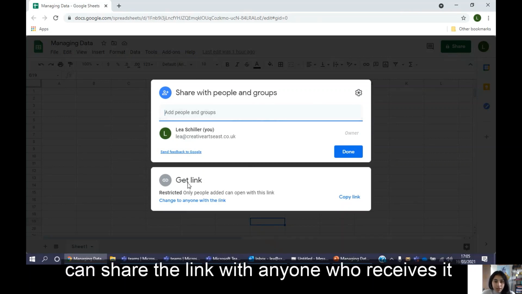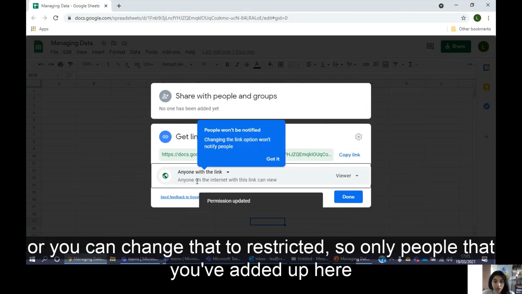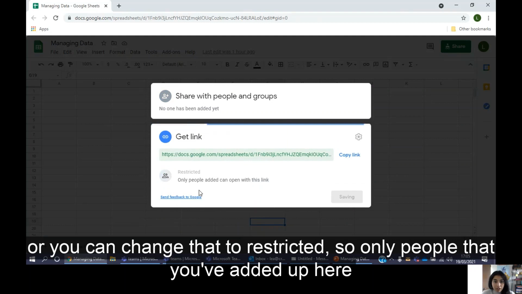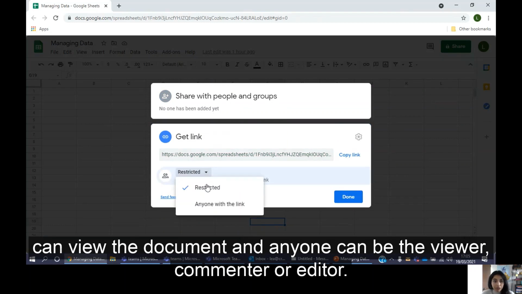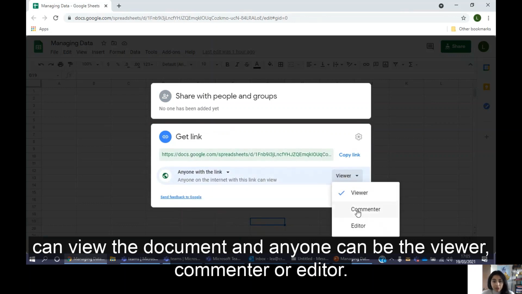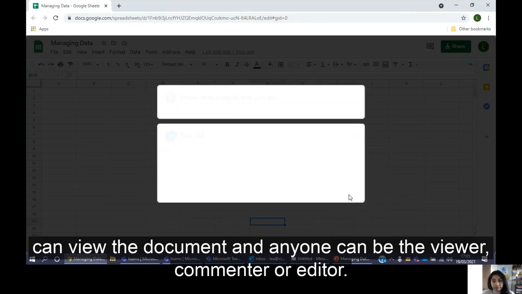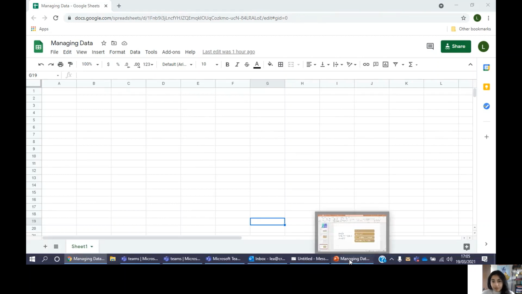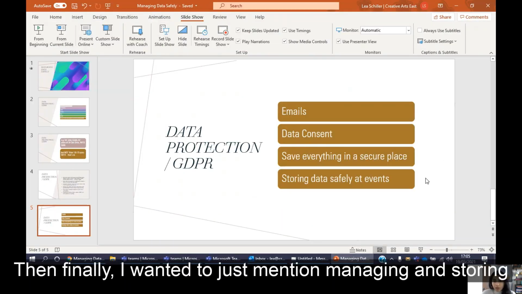Also, you can share the link with anyone who receives it, or you can change that to restricted, so only people that you've added up here can view the document, and then anyone with a link can also be the viewer, commenter or editor. So that's also something worth knowing.